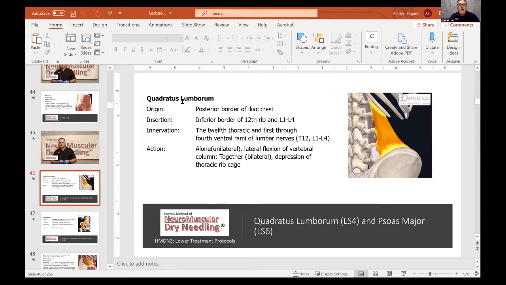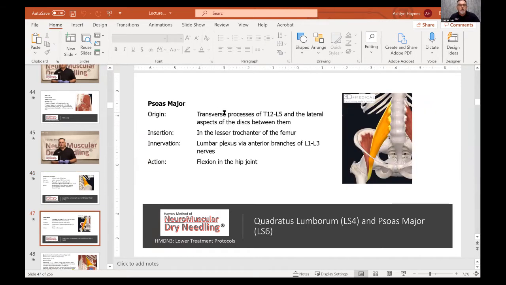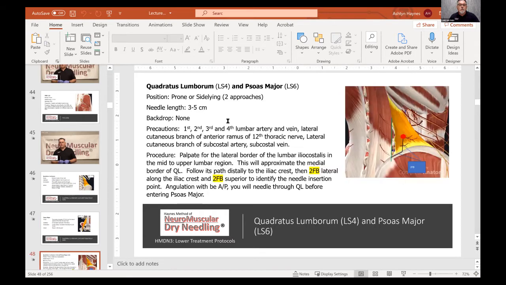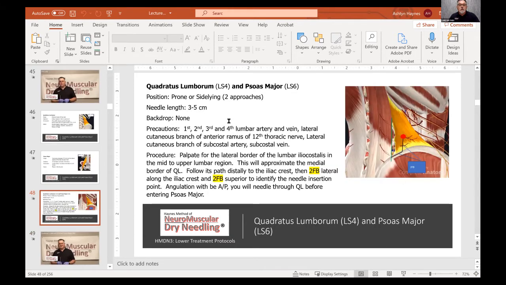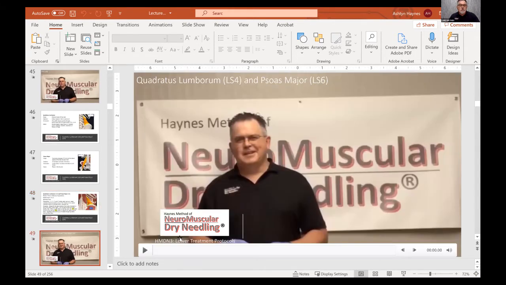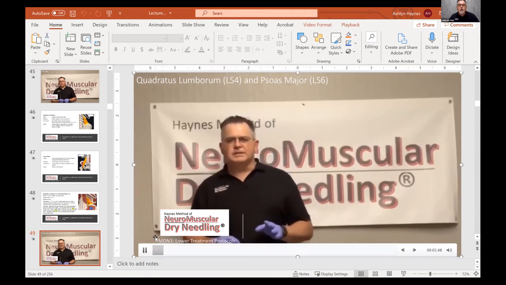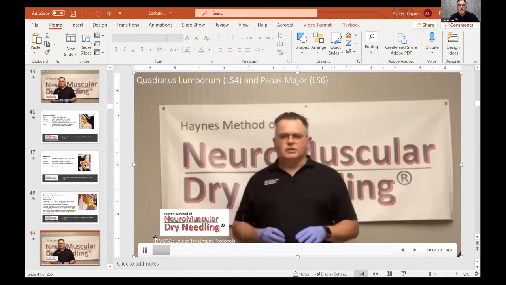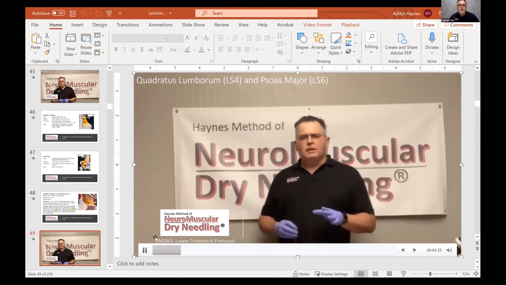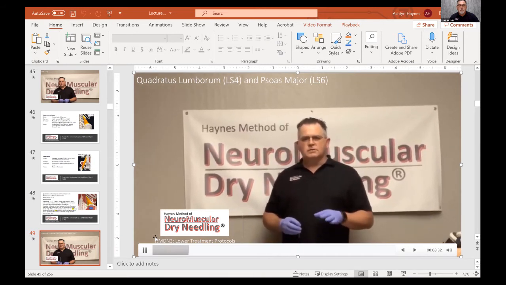So here we're going to look at needling both the QL and the Psoas Major, like we talked about, on that lateral aspect away from the spine, to affect the dry needle into those with one single needle. In the prone position, we're going to treat Quadratus lumborum and Psoas Major. Needle length here will be 3 to 5 centimeters. There's not going to be a backdrop.